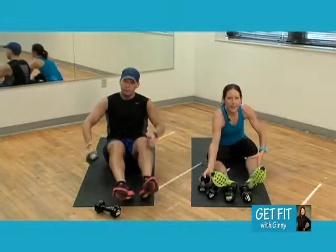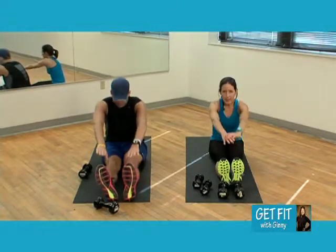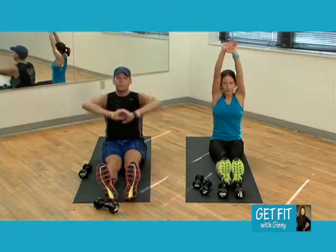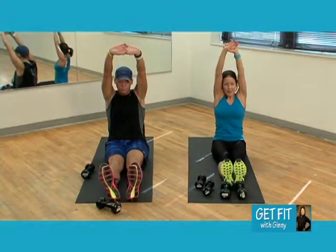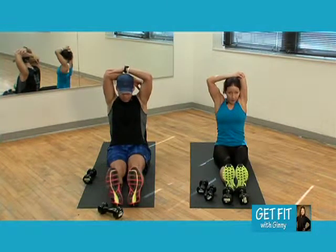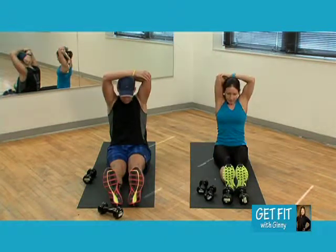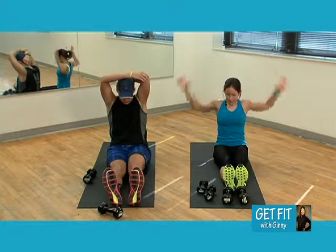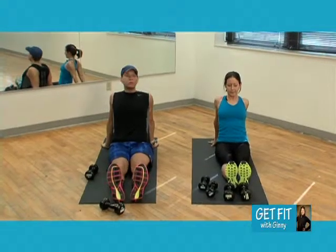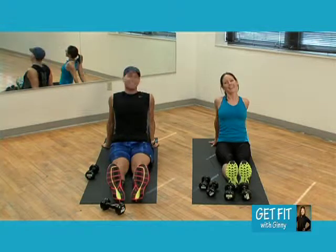Very good. Let's stretch. Reach for those toes. Fold at the hips. Stretch out the backs of the legs. Inhale, exhale. Reach those arms up. Stretch it up. Drop one arm down. Hope you guys got a great weight training workout today. Up and down. Hands behind your back. Open up that chest. Stretch out the chest. And breathe. You're finished. Yay.